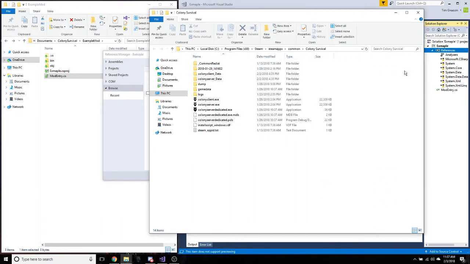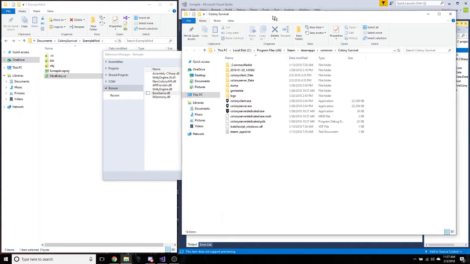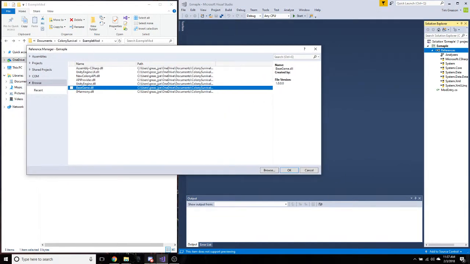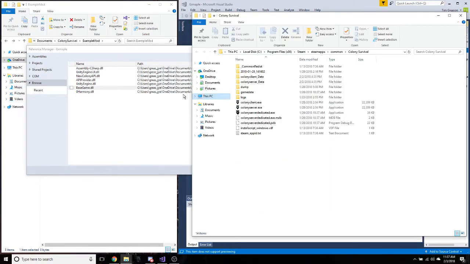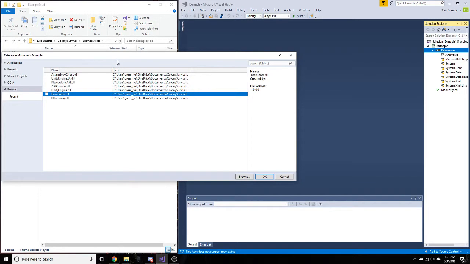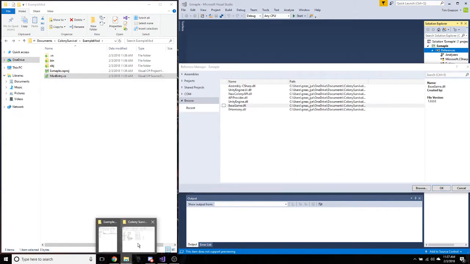As you can see, it's under C drive, Program Files (x86), Steam, steamapps, common, and then Colony Survival. Actually, I'll do it this way because it will be easier.